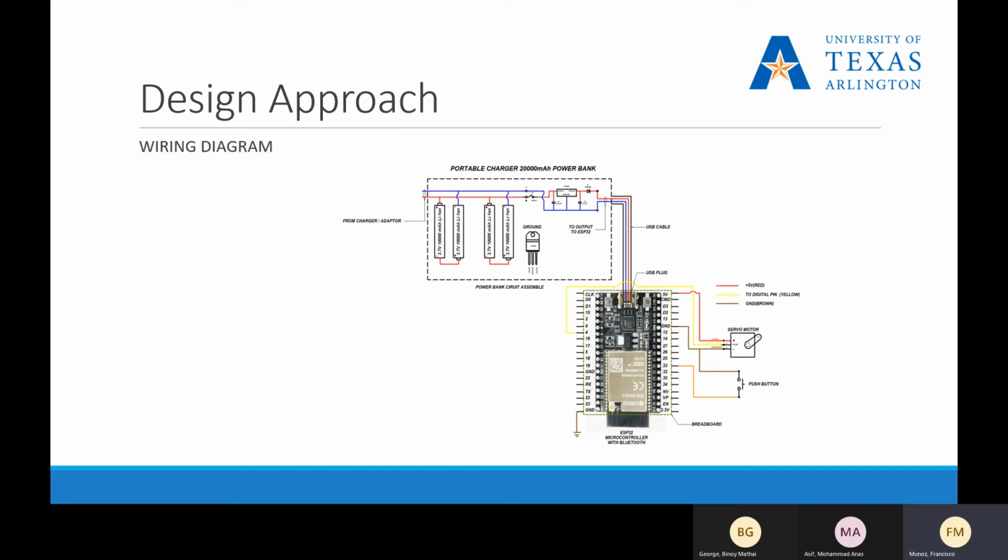This is the wiring diagram of our shutter module, and it shows all of the components inside. The red wire represents the connection to the 5-volt pin, the brown wire represents the connection to the ground, and finally the yellow wire represents the connection to the I/O pin to transmit the signal current.